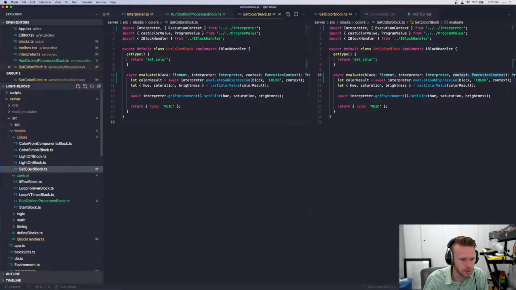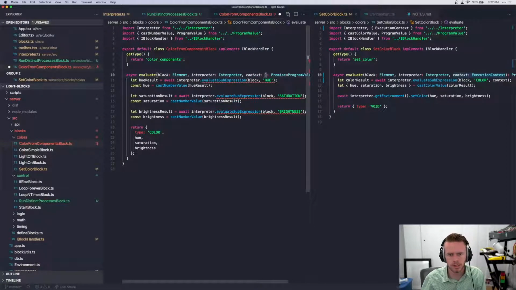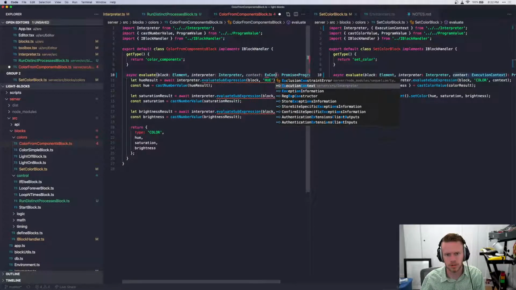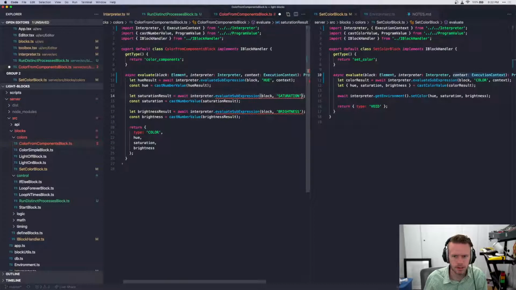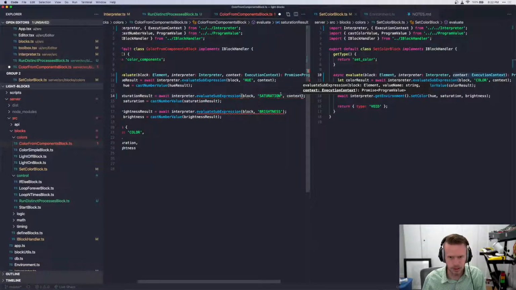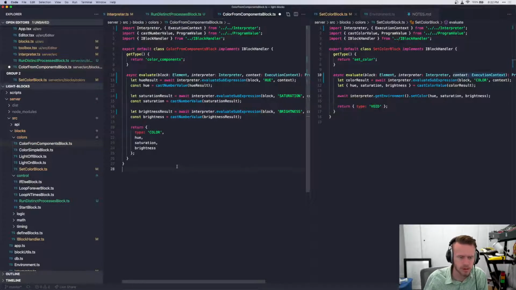Let's turn all these red. Oh, it's not doing it. Context is an execution context. Pass in the context.